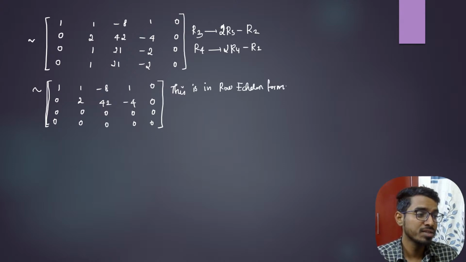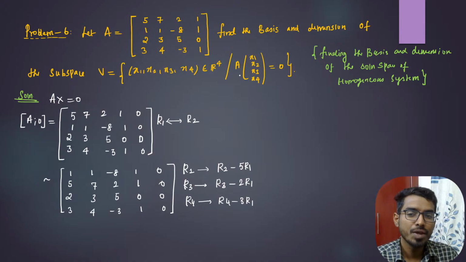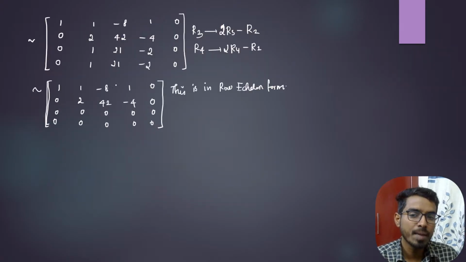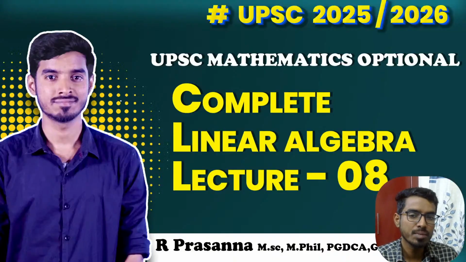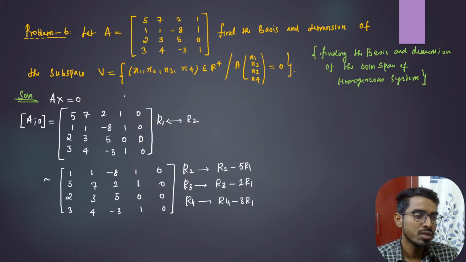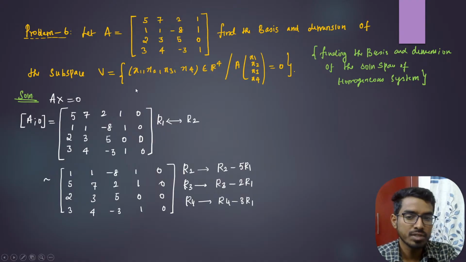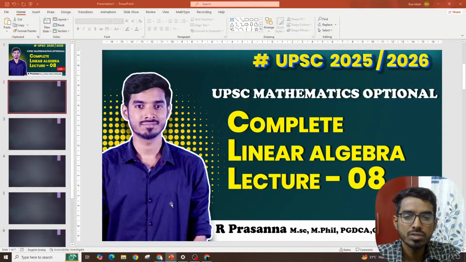Right? Very, very important thing I'm going to say now. You need to find the dimension and the basis for the solution space, not for these, these are not the vectors, right? If it is vectors, then I can say dimension is 2. In the previous class, I said that if you want to find the dimension of vectors of Rn, the dimension is the rank, but these are not, these are the solution space, right? I'll give you more clarity now, just a minute.